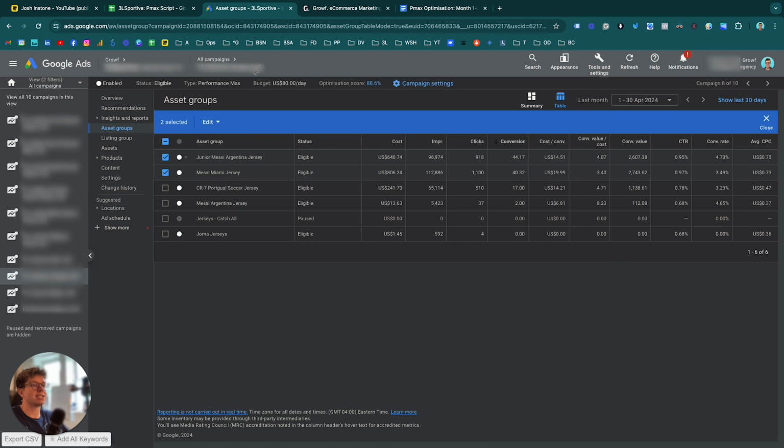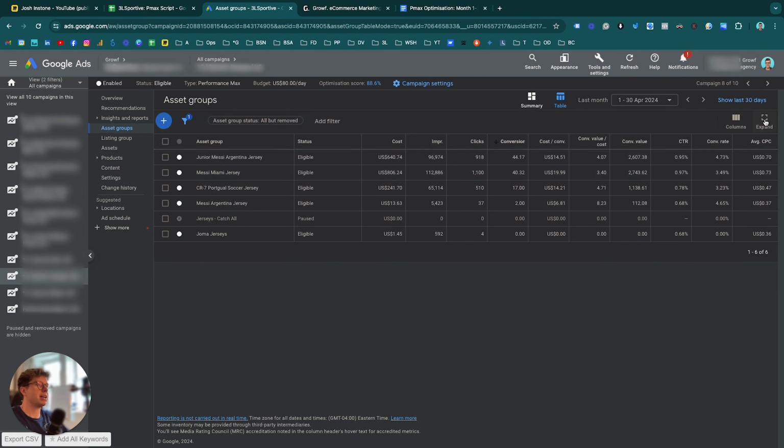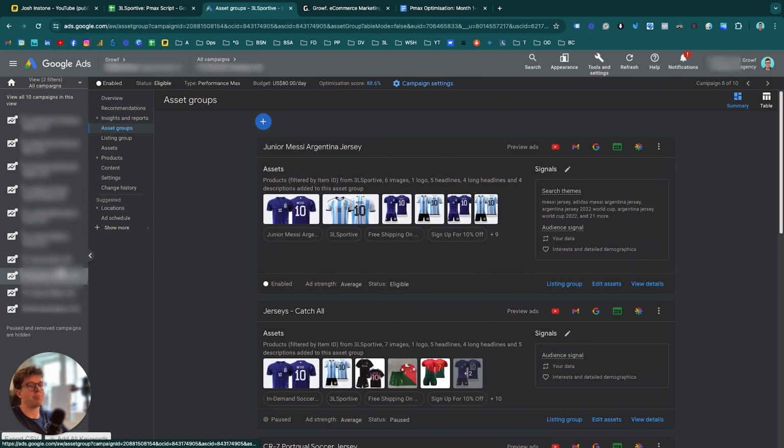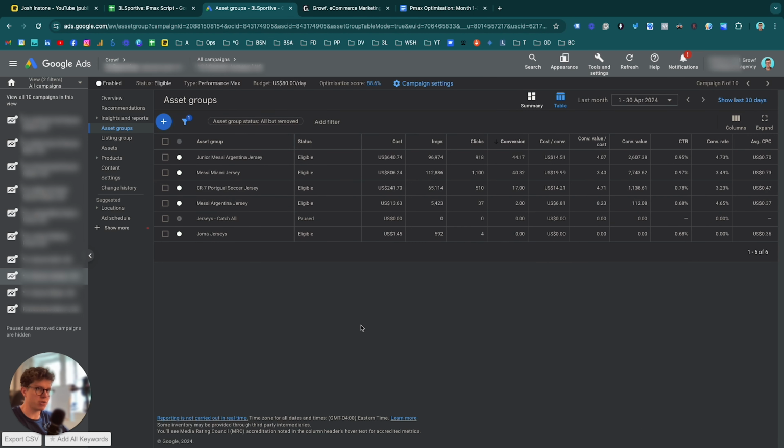So let's go to this campaign here. And the best way to review this is when you're in your campaign here, you want to go to asset groups, and then when you're in here, it will take you to this by default, but we want to go from summary to table. Once we're in a table, we can see the performance of our asset groups. If you don't have this view, you basically just need to add in a few more columns into here to get the metrics you want to see to make your data-driven decisions. And then I'm going to filter down by conversions.